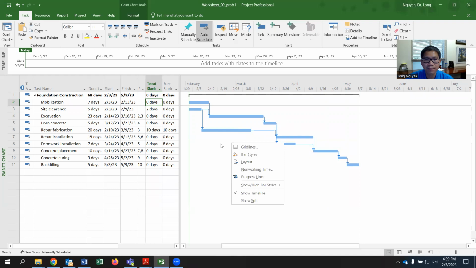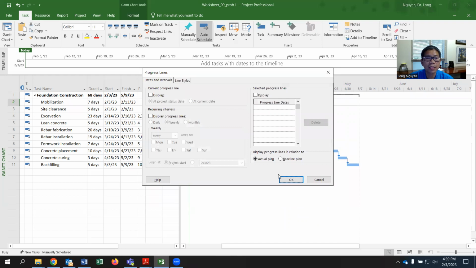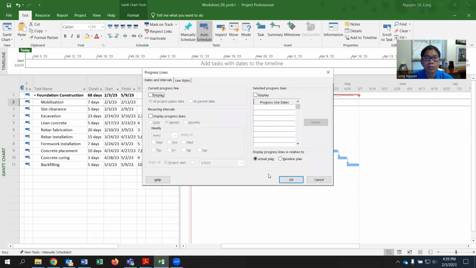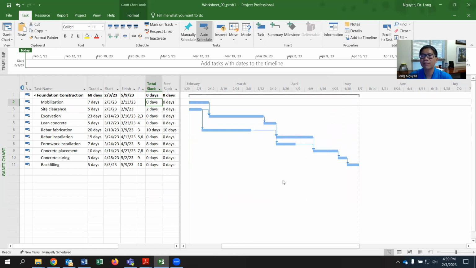Right-click, you see that one, and you select show high bar style or progress slide. If you want progress slide, they can show it to you, right? What day they have, display current progress slide, you can display it. If you don't want that, you can just not display it. So it's very helpful when you update.